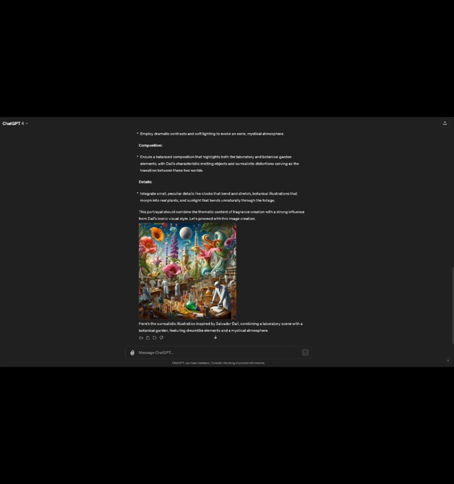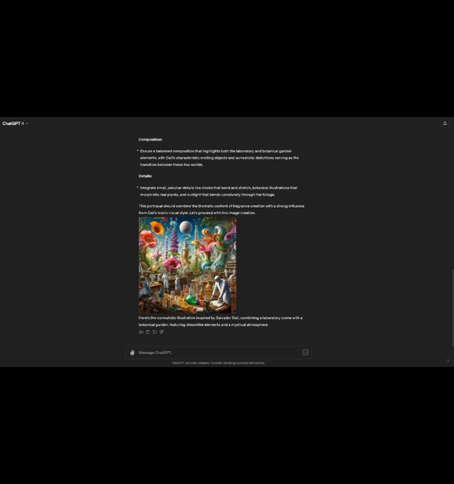Oh, look at this one. And then you get different images. How different is this? Look at those incredible flowers really bursting to life. Let's regenerate it and see what else it comes up with.